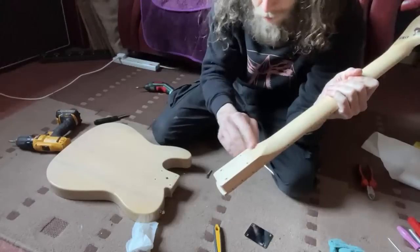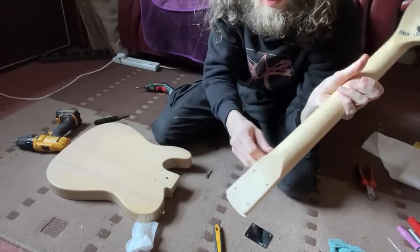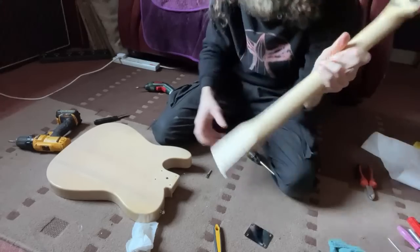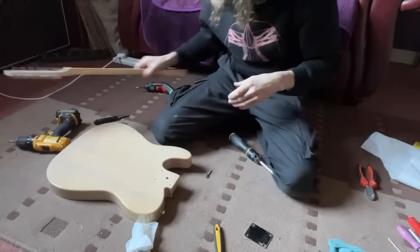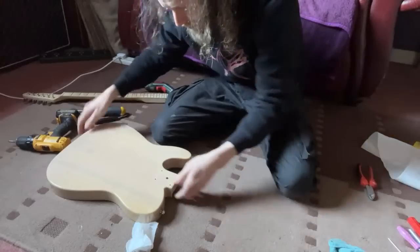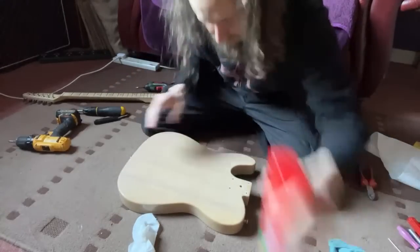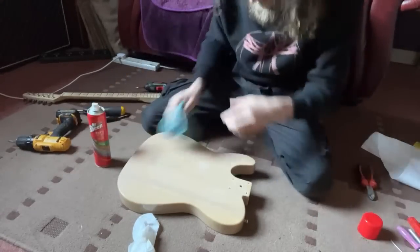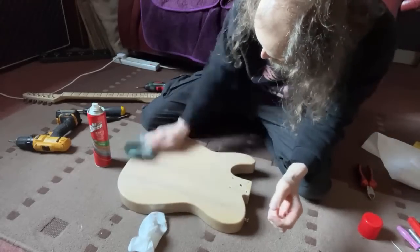The volute down the bottom end as well is so big. Can you see that? Look how big this bit on the bottom of the neck is. That's just silly. Okay, anyway. Neck aside, let's just sort this body out first, because it's a state. So I'm going to use Mr. Sheen to clean up this guitar, because it's filthy.